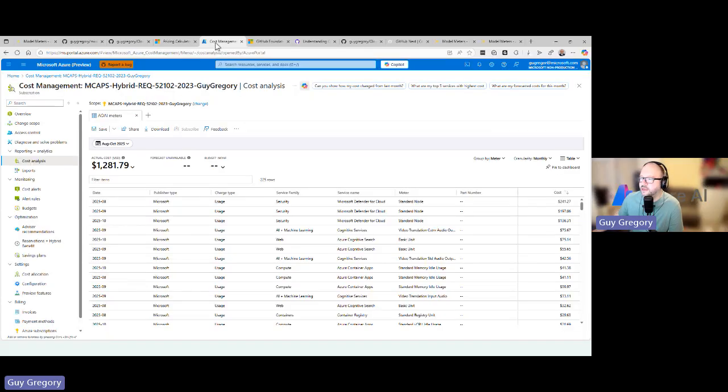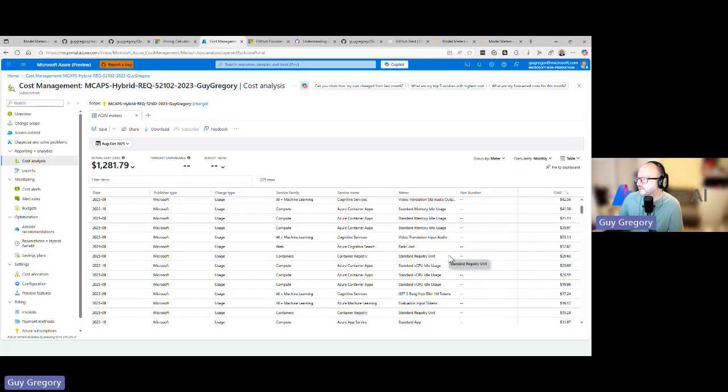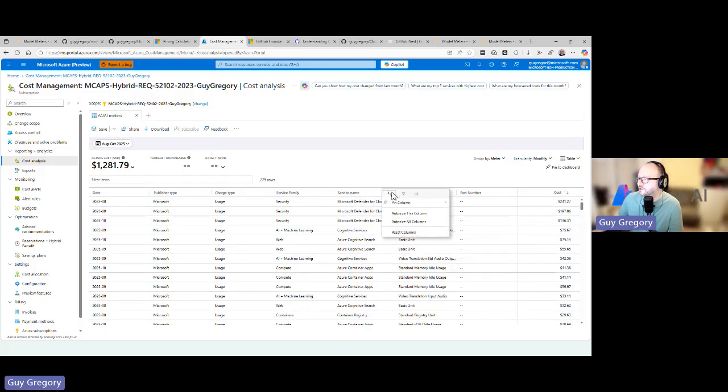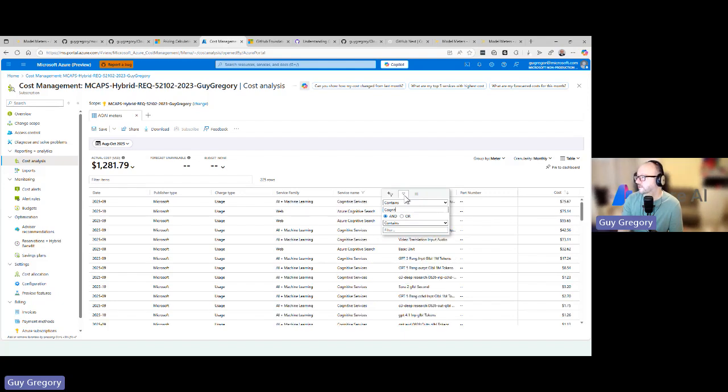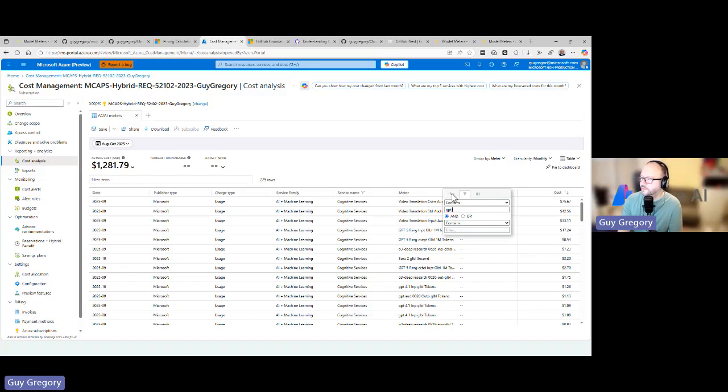The other thing that I really took inspiration from was the Azure Cost Management site. So I use this all the time to have a look at the pricing for the meters that I'm actually using. And this works really well. And for the most part, you can use these filters here to filter on things that you want to see. So let's have a look at cognitive services. And then I can filter in here on something like GPT-5. So you can see these are the GPT-5 meters that I've been using.